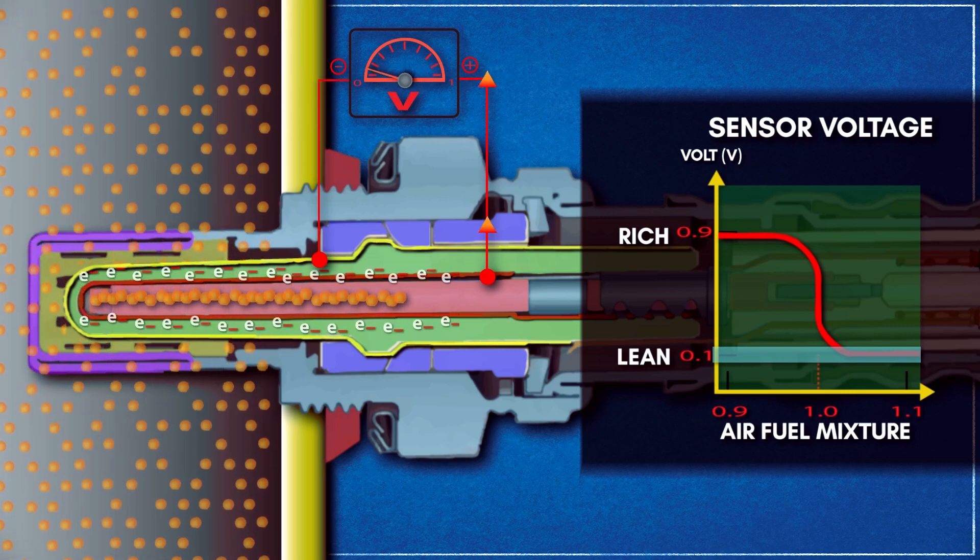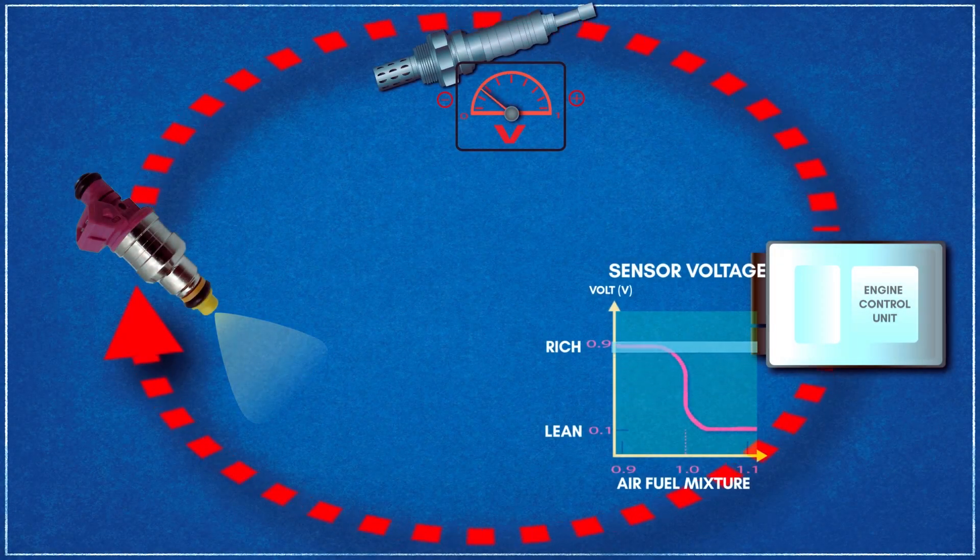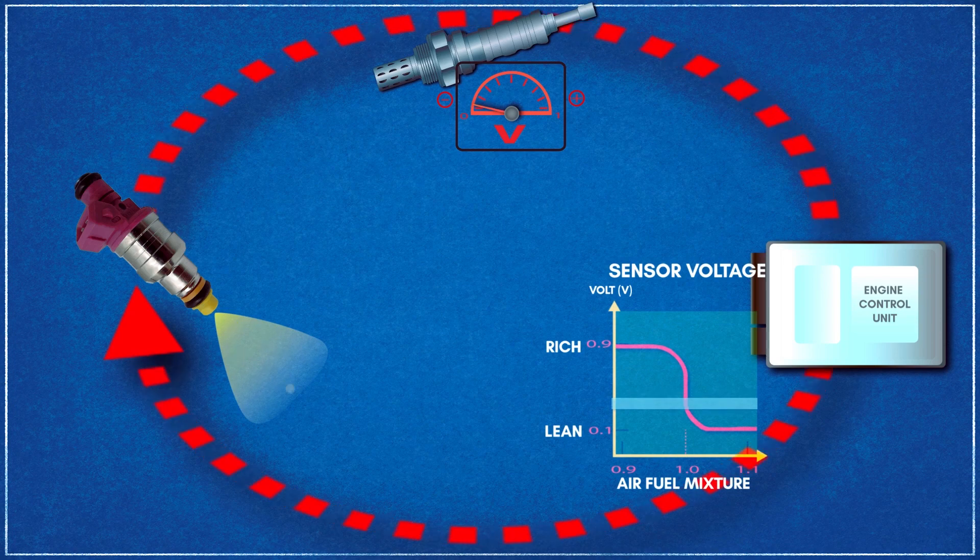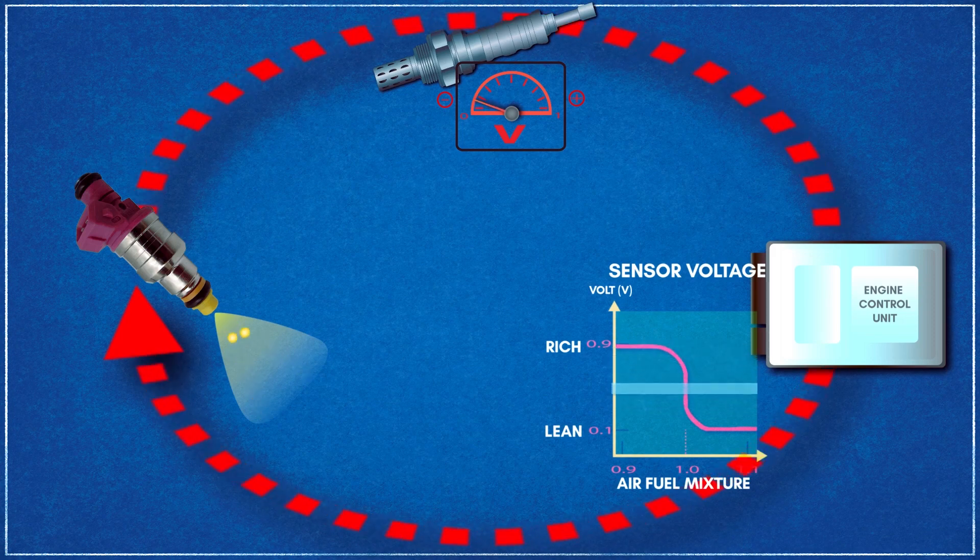To summarize, these readings are a result of the movement of oxygen ions through the sensor layer, and the voltage signals sent to the vehicle's ECU determine whether the mixture is rich or lean. In turn, the ECU uses the data to oscillate the air-fuel ratio on the subsequent engine stroke by changing how long the fuel injectors are open, thus adding or subtracting fuel to maintain an optimal mixture.